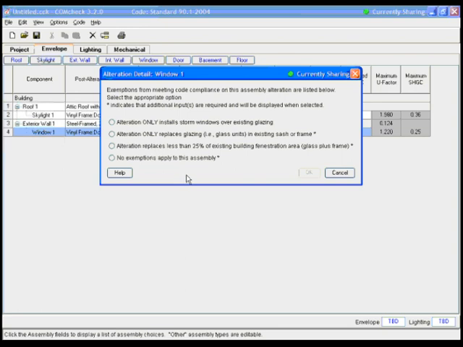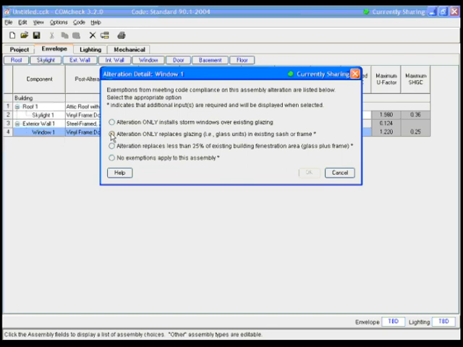So let's take a look at, if I just clicked on the first one and said, I'm not replacing the glazing, I'm just putting storm windows. If I click on that storm window exemption, it'll actually just bring it up into my spreadsheet, and it'll say, exemption applies, and this is what it is. Let's go to the next one because we're going to see some more information appear that you need to enter.